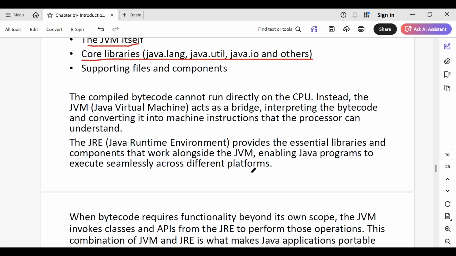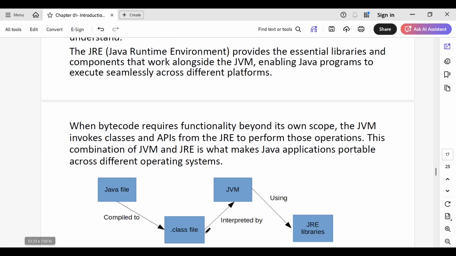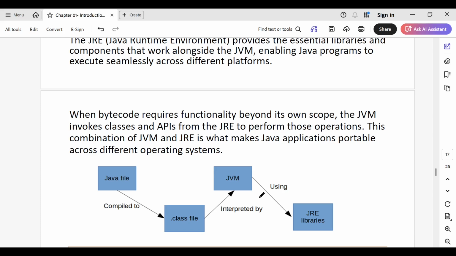So what happens is when the JVM starts interpreting, right? A Java file is compiled to a .class file and interpreted by the JVM, and it is interpreting some .class file that may require some other functionality given by some other libraries. So for these libraries, the JVM will interact with the JRE to load those classes, right? In the JVM we saw the class loader.